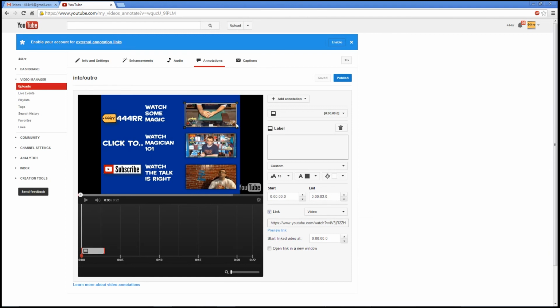And in the right-hand corner, it's hard to see. Let me see if I can get that out a little farther. It's hard to see it, but there's that little square with a little arrow inside of it. It's on the lower right there. So you just do that. You'll know that the link is set up in there. So again, you do the same thing, and make sure to drag your annotation all the way to the end of your intro. Do the same thing again.